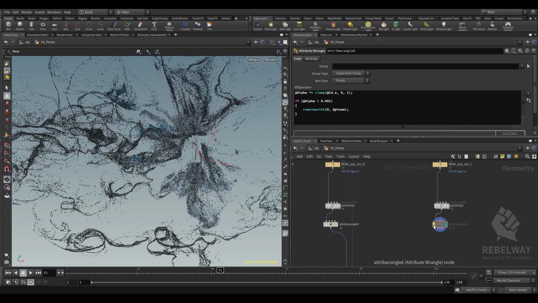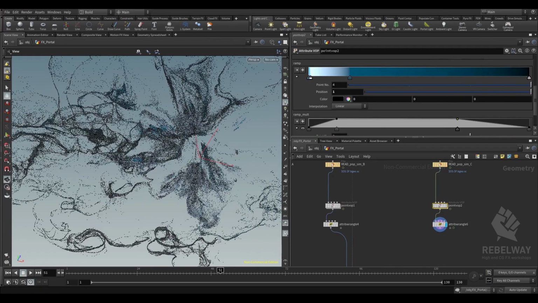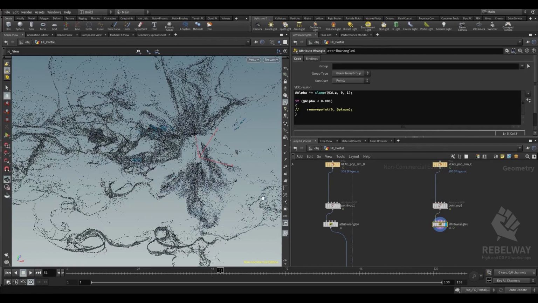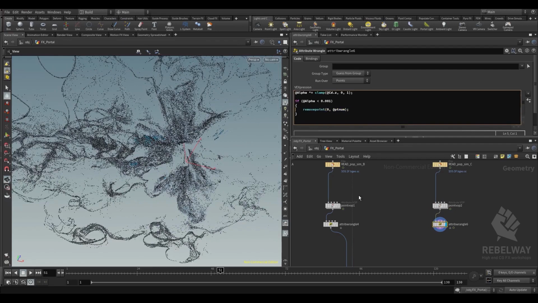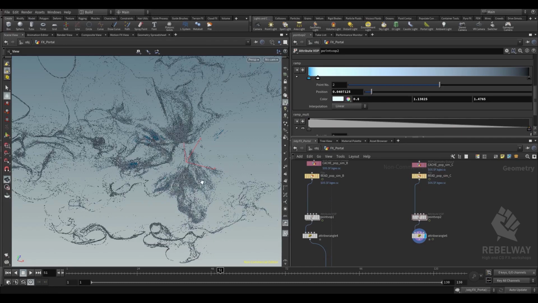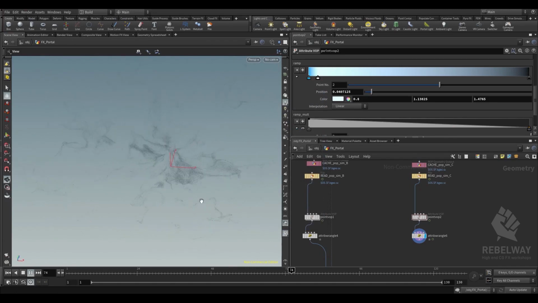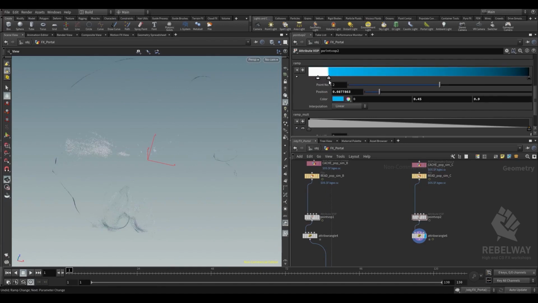I think maybe I don't want to remove points from this one. Or I'll just brighten everything up. I'm just not happy with the way this one's visualizing. It looks cool, but I'm not seeing this bright color. So maybe I have a completely different age range on this one.